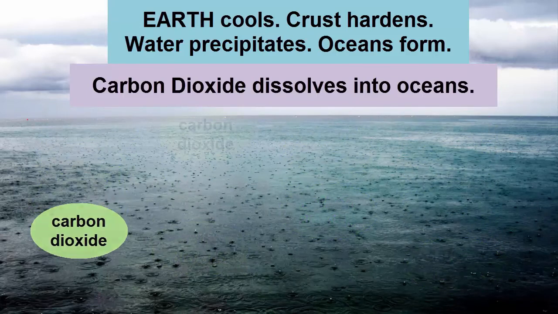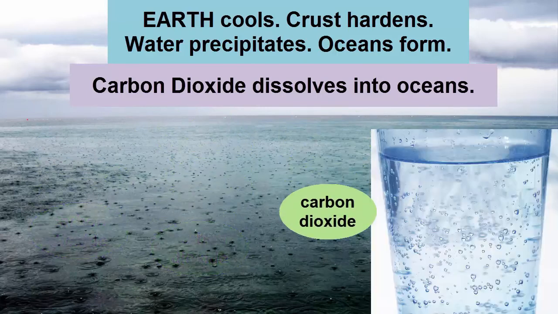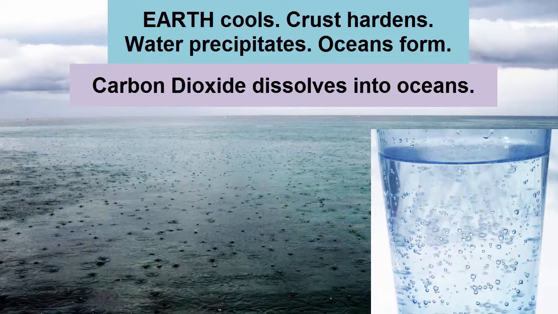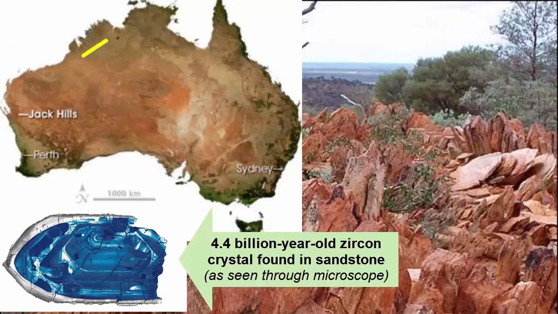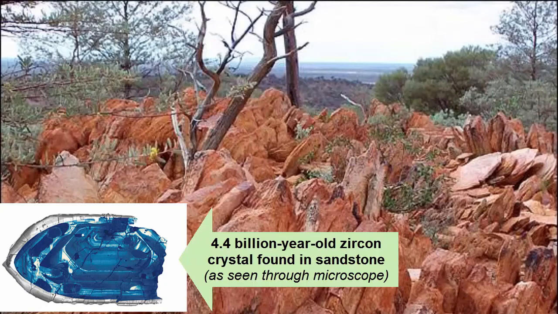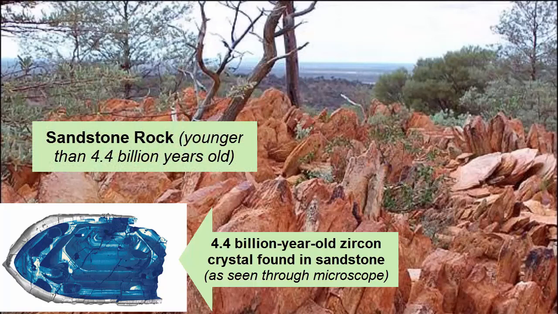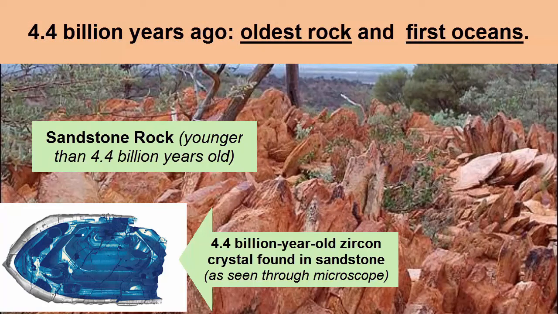We take advantage of the high solubility of carbon dioxide today when we use it to carbonate beverages. The oldest evidence we have of liquid oceans on the surface of the Earth is from 4.4 billion years ago. Scientists found and dated 4.4 billion year old crystals in rocks in Australia. These crystals, called zircons, are grains that collected on a beach long ago. The original rock that contained these zircons weathered away, leaving them behind, but the rock that formed from cementing the old beach grains — a beach sandstone — is still on Earth's surface. Not only do these ancient zircon grains indicate the presence of solid rock on Earth's surface 4.4 billion years ago, but they also retain isotopic evidence of liquid water.